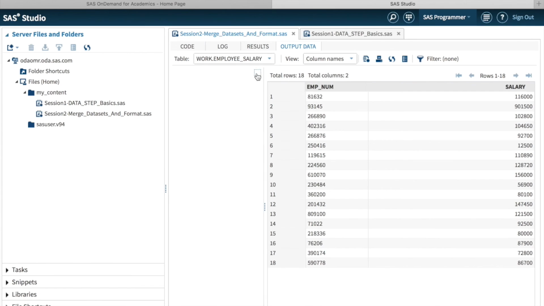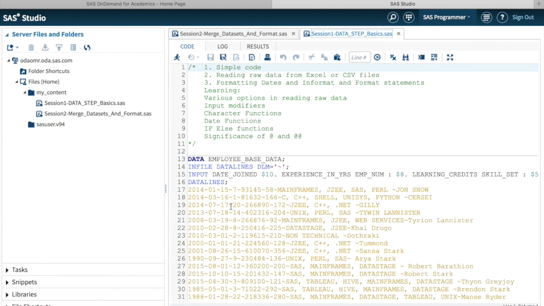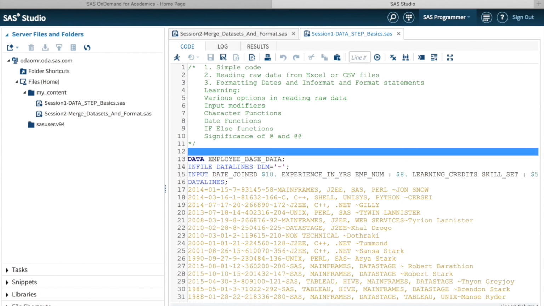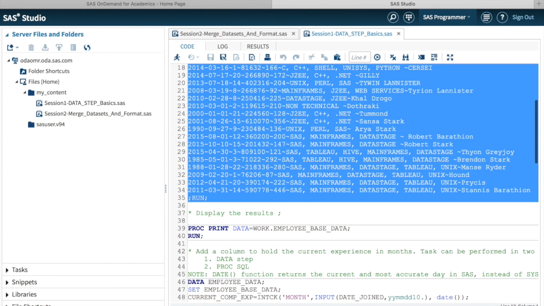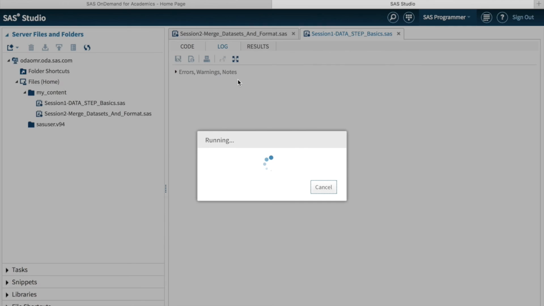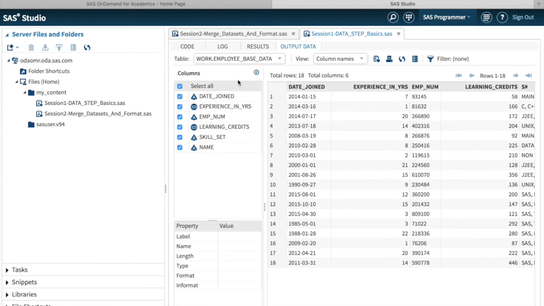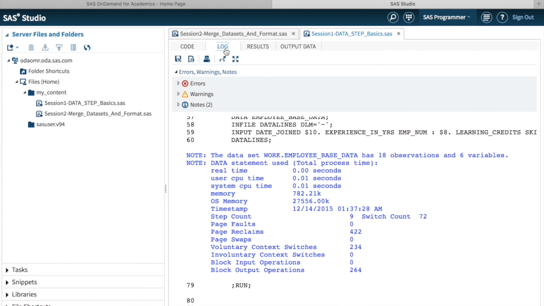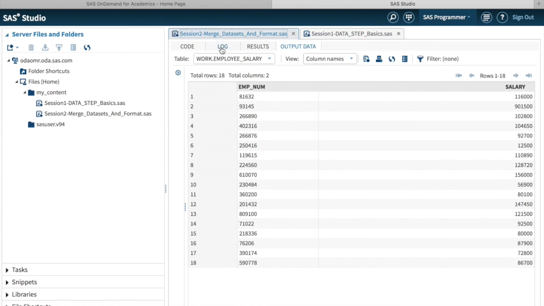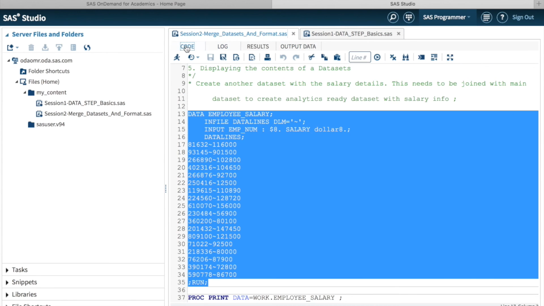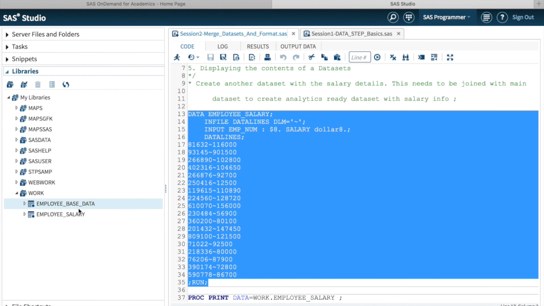Yeah, we got the data set created, and we have the base data set also. No errors. Same way here also, no errors. So I have two data sets now in the work library, base data set and employee salary.